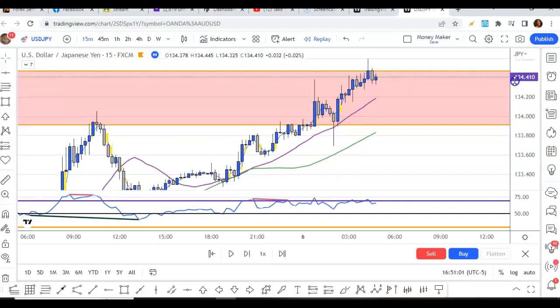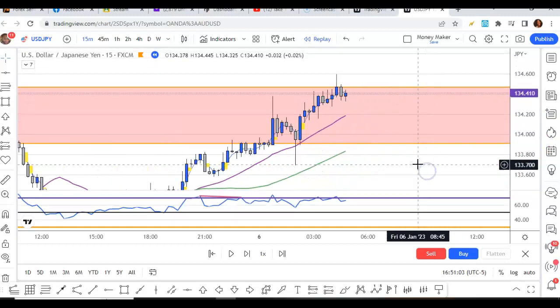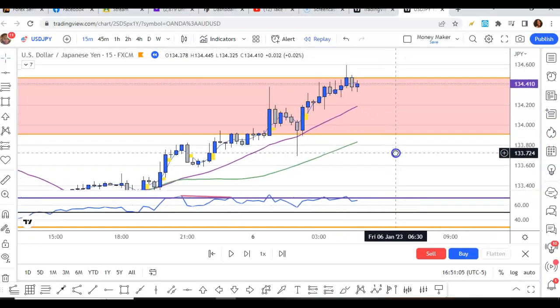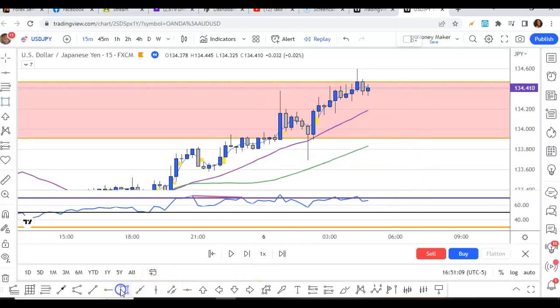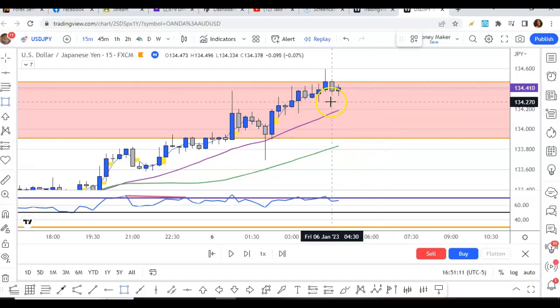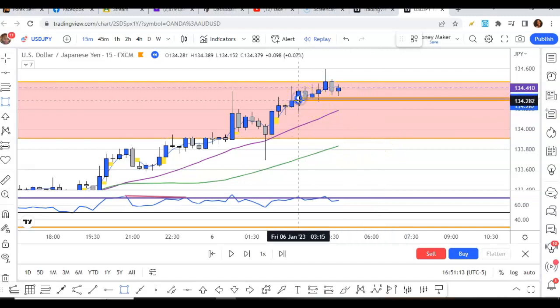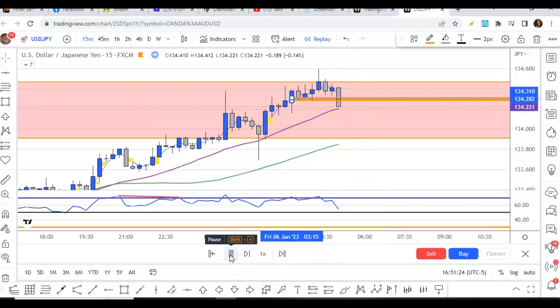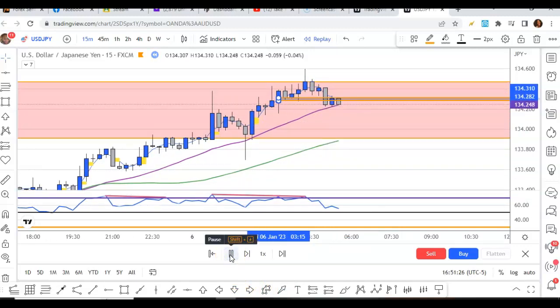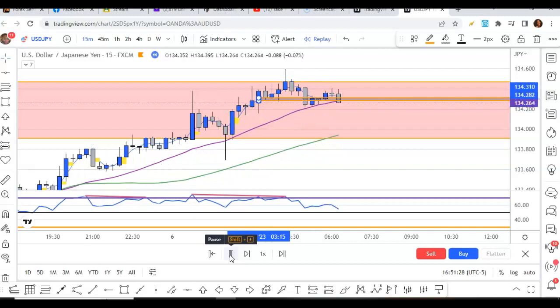Now that we're at the supply zone, I'm going to identify my support and resistance area again, or my swing high and my swing low. And the way I would do that is say to myself, what was the last selling candle that pushed this market up? So this will be an area right here, because this was the last selling candle that pushed the market up, close above all of this. And now I'm going to patiently wait until the market gives me a convincing candle that it is ready to sell.